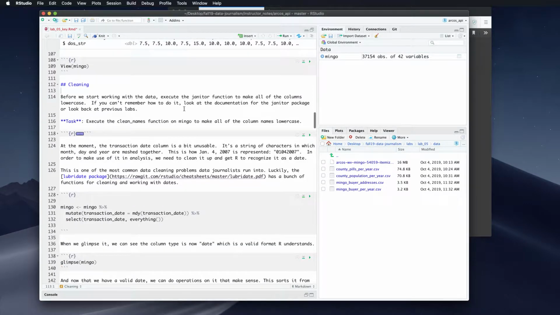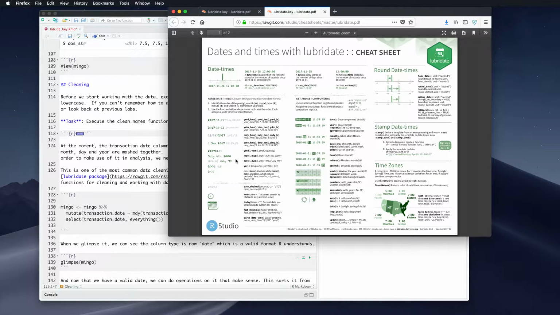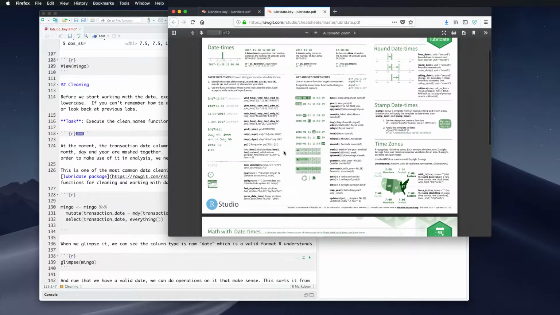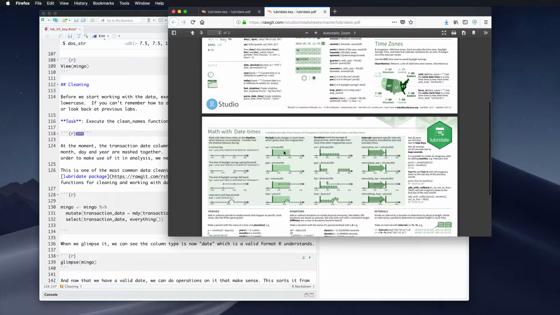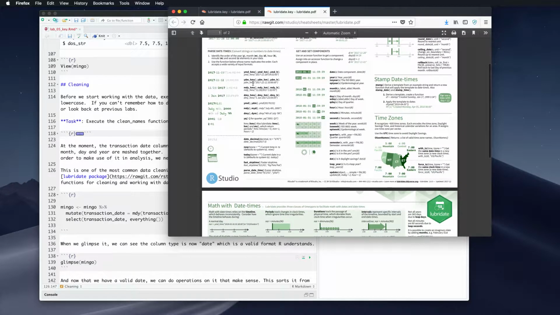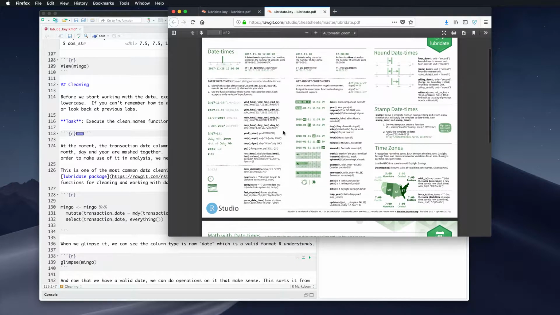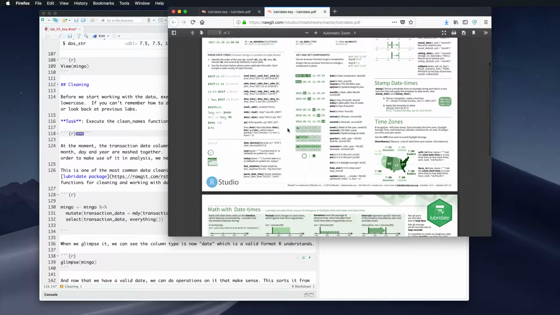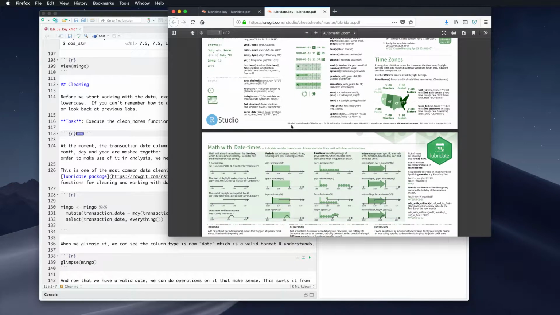And that's where the Lubridate package comes in. And I provided a link here, but I highly recommend this cheat sheet. There's a cheat sheet for the dplyr part of Tidyverse and the readr package. This is for Lubridate. We're going to just barely scratch the surface of what this package does, but it allows you to easily calculate the difference in number of days between two different dates. It allows you to convert dates in weird formats. I can't understate or overstate just how frequently fixing dates or making dates workable comes into play when we're doing data journalism. We work with a lot of time series data, and it's just critical to have them in a format that's actually usable. So yeah, Lubridate is great.